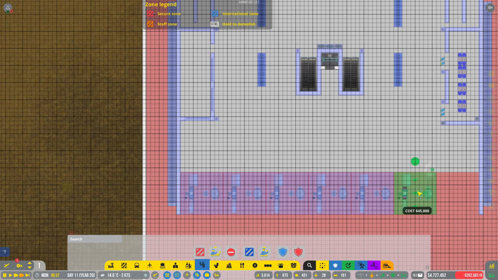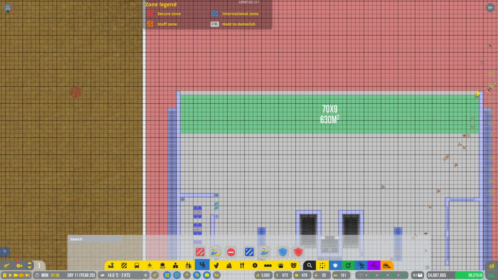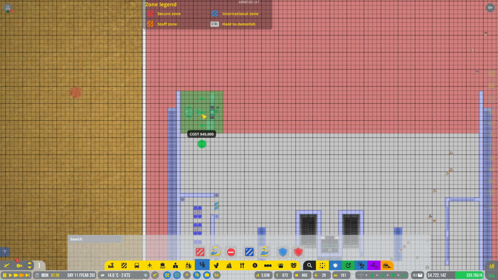And one over here. Have to do the same thing up top here. So it's down to there. So you all need to be a secure area. And another one, two, three, four, five, seven.